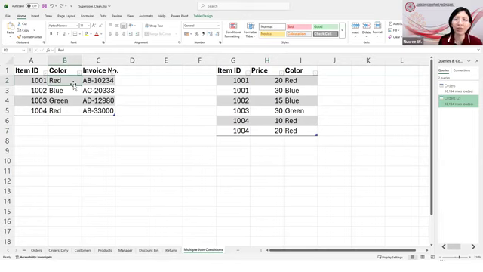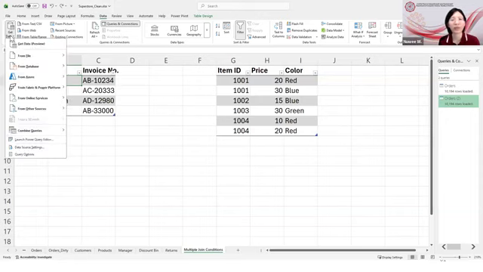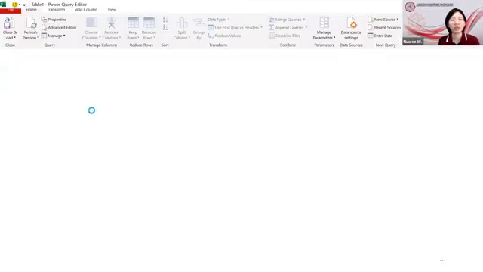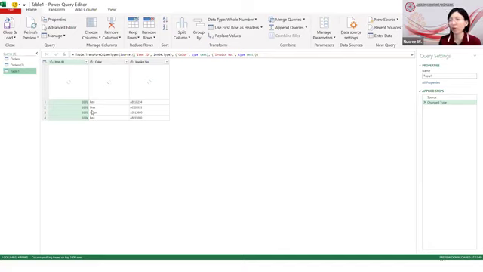Click anywhere in the table and then go to Data, Get Data, and then From Other Sources, just like what we did before, right? From Table/Range. Okay, just load this into Power Query.